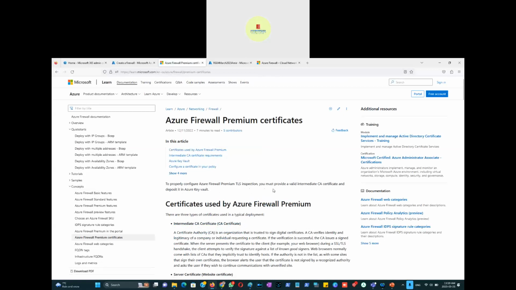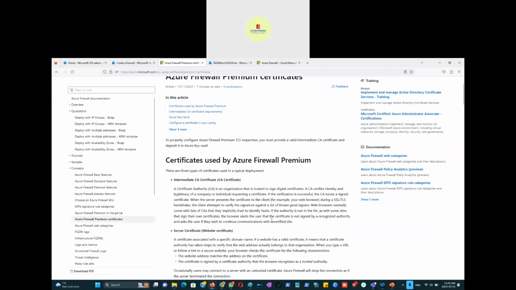To properly configure Azure Firewall Premium TLS inspection, you must provide a valid intermediate CA certificate and deposit it in Azure Key Vault. There are three types of certificates used in a typical deployment. That is a certificate authority. A CA is an organization that is trusted to sign digital certificates. So you need to purchase a digital certificate for the firewall that will help you encrypt or decrypt data.